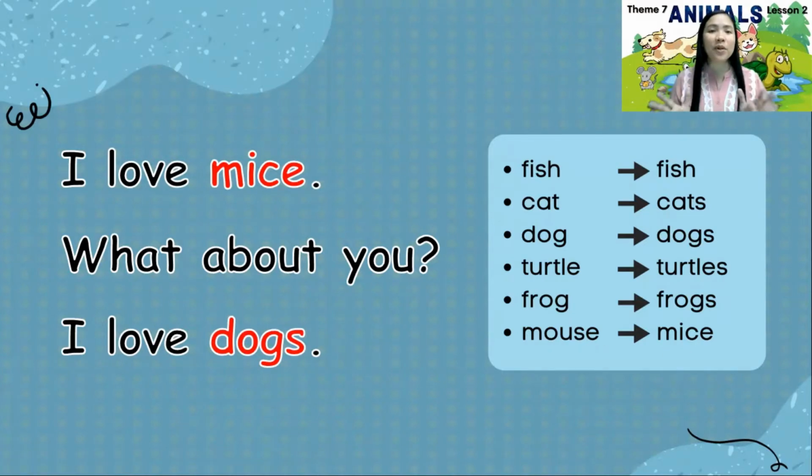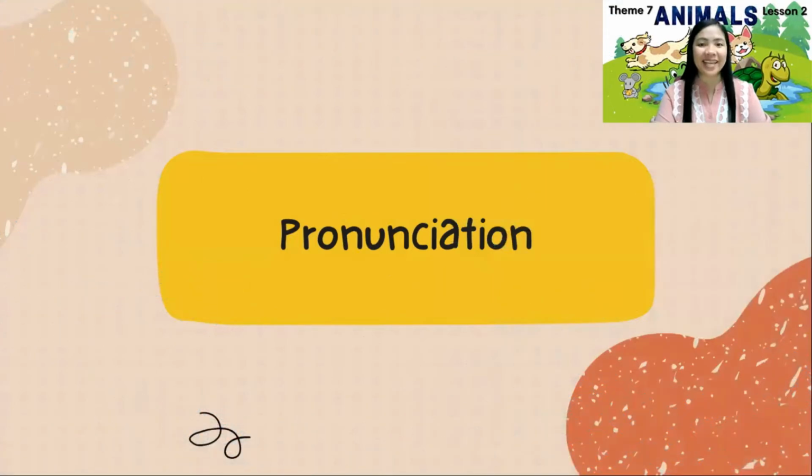So the very simple explanation about this is when there is only one, then it's cat. When there are two, cats. And in the mouse, we will not add S, mouses. No, it's wrong. So when there's one mouse, you just say mouse. But when there are 2 or 3, then say mice. Okay, you get it? Great. Pronunciation.